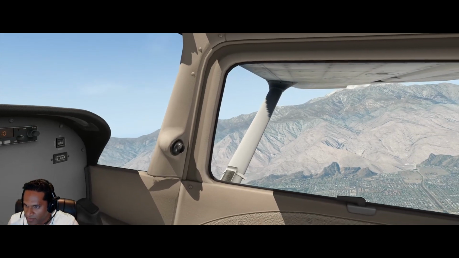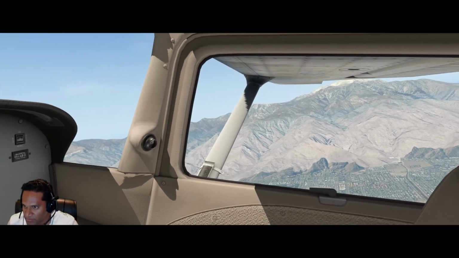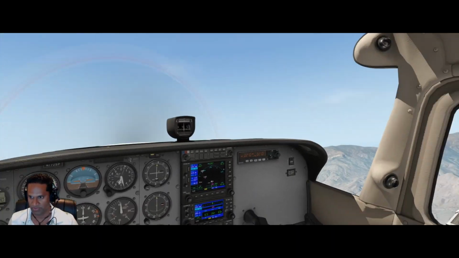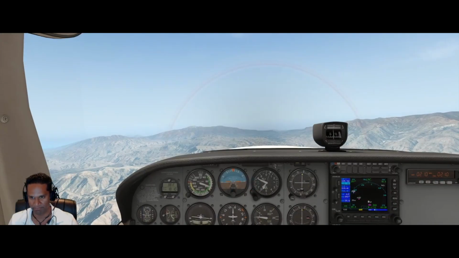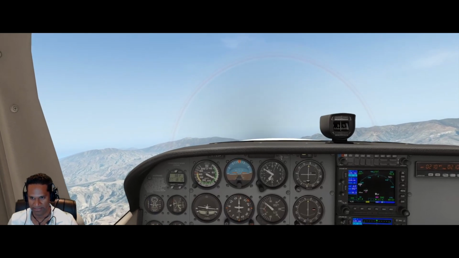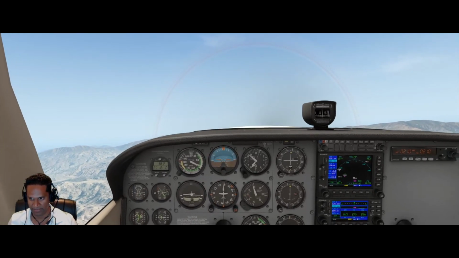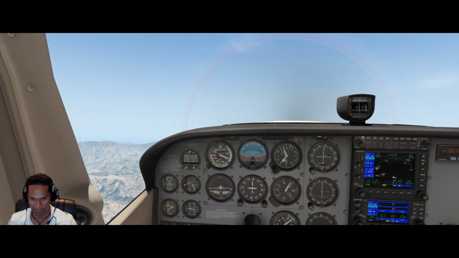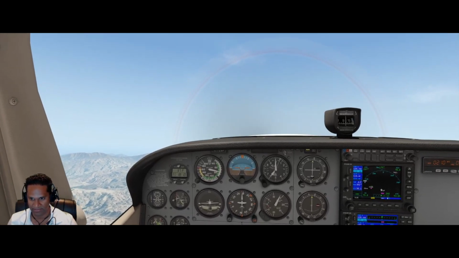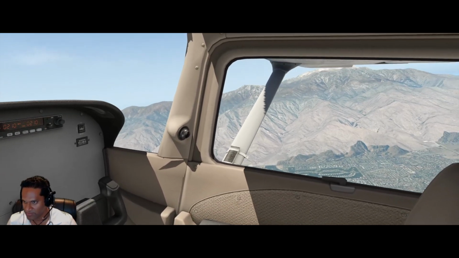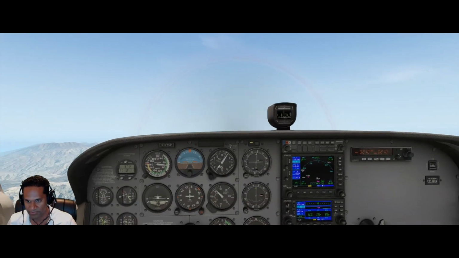Here off our right wingtip, you'll notice, I think, it's Idyllwild, which is a beautiful, park-like area. We can take an aerial tramway up, and I really had a blast going up there, checking out the views. You're up at around 8,500 feet, and it's just fantastic. It's pretty cool.